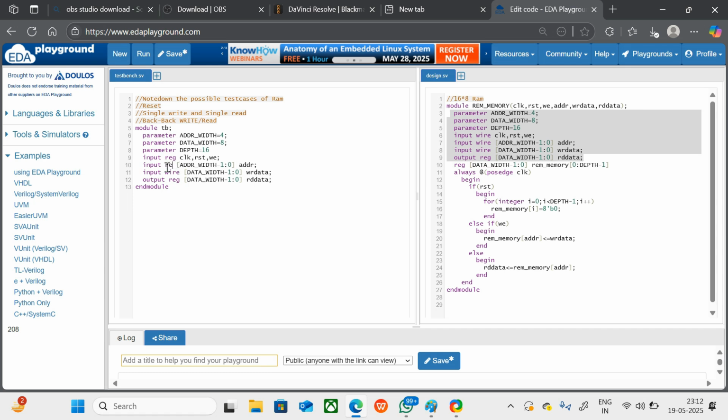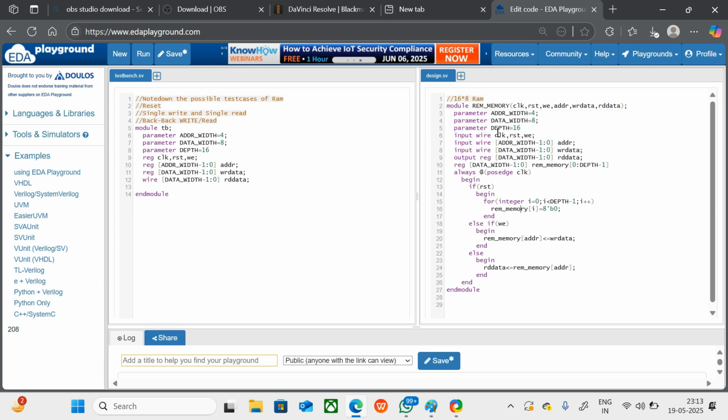Here also, when you work with SystemVerilog, it will be more helpful for you, because the logic data type there will replace your reg and wire. So it will be more helpful when you are dealing with SystemVerilog. But right now we are doing it in Verilog only, so that's why I am including wire and reg. So this is how you can list down all your signals.